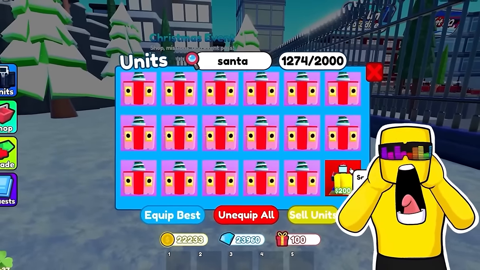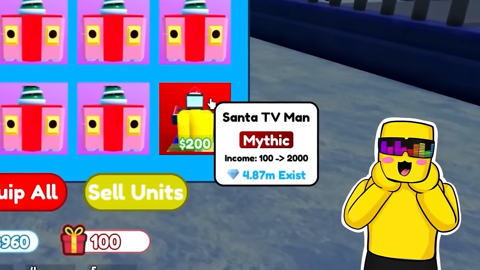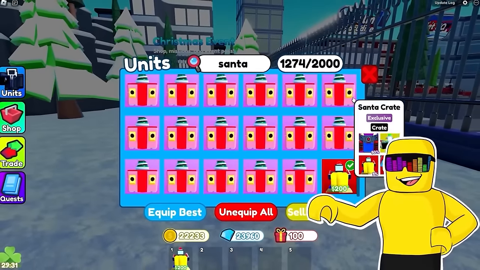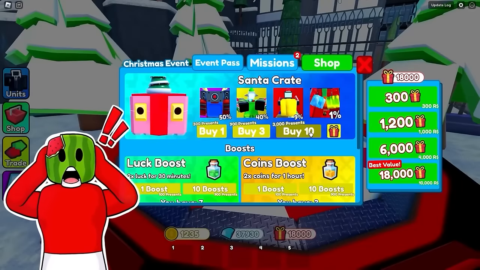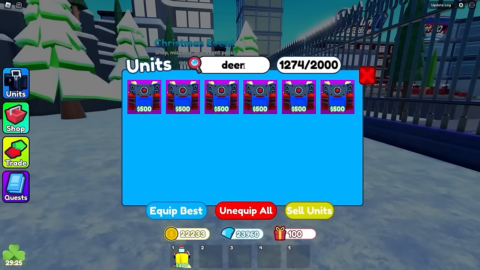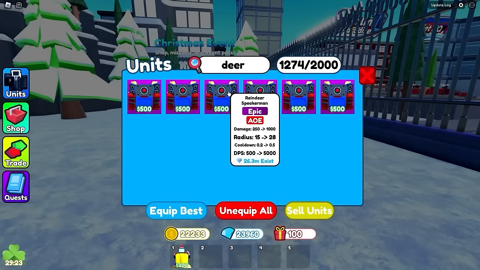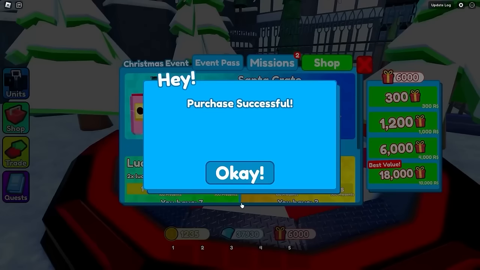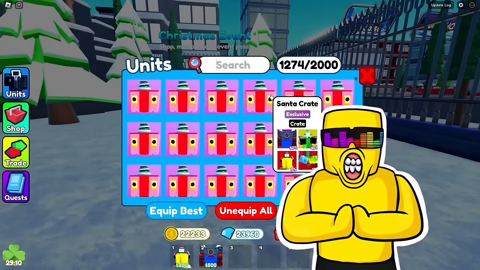Bro, that's the mythic unit. It can juice our income to 2,000 per wave. Okay, I'm equipping that for sure. No way. It's a mythic moneymaker? Yeah. And I also have the reindeer speaker man, which is a pretty powerful AoE. I have acquired 30 more crates. Nay, 40 more crates. Nicely done, Melon.